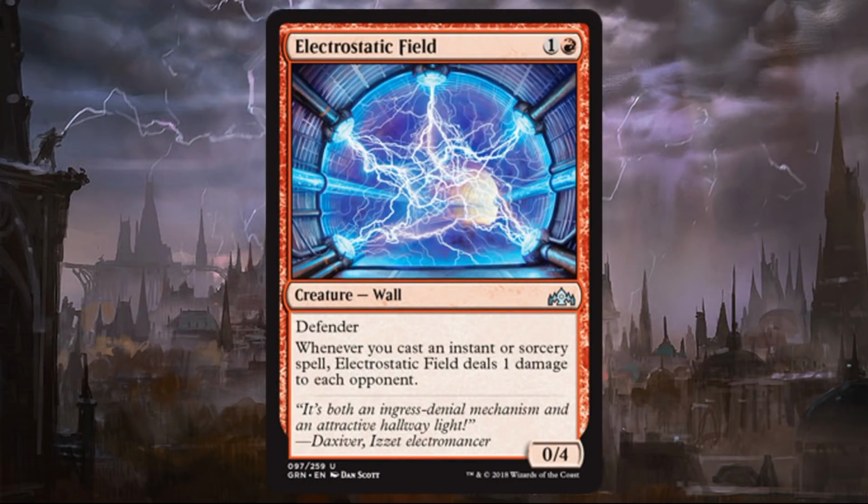Electrostatic Field, red and 1 wall uncommon 0/4 defender. Whenever you cast an instant or sorcery spell, this will deal 1 damage to each opponent. Alright, I'm a big fan of cards that gum up the ground in Limited. And this will do that for you. For just 2 mana, 0/4, it's going to stop all those early aggressive creatures. If you're against a Boros deck, for example, this will be great. So even if you don't main deck this, remember it's there if you are in an aggressive matchup.